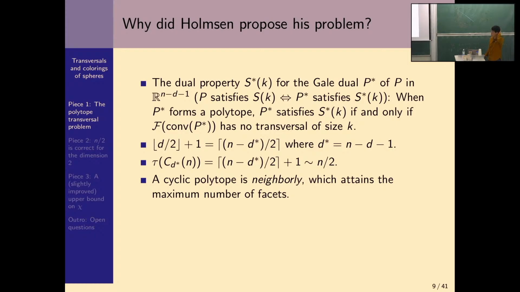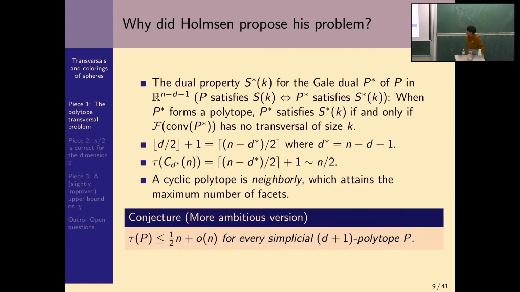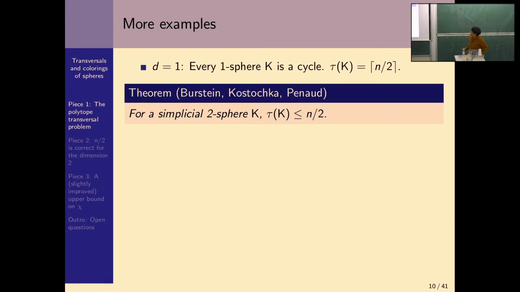It looks very plausible when I looked at the conjecture first, and I strongly believe that. But maybe one can doubt it, but we will see more and more examples. Okay, so this was the more ambitious version that we have shown before. Okay, so let's look at more examples.